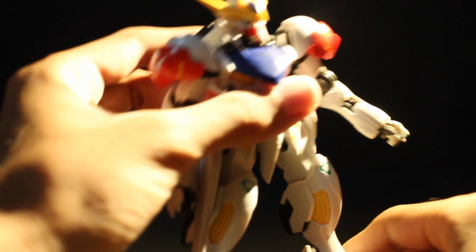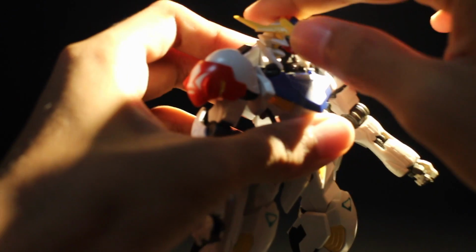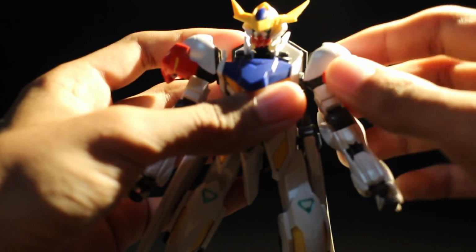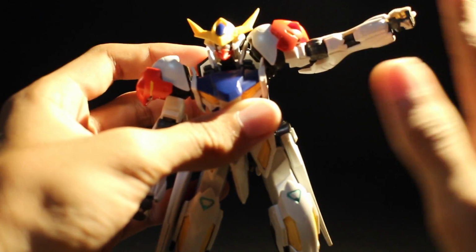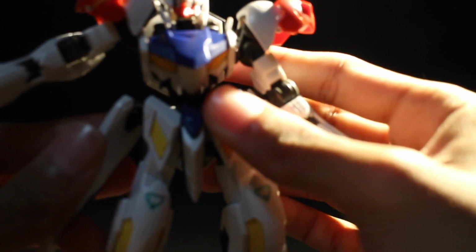Alright, for articulation, since it's a Gundam frame, the articulation is pretty much the same as all the Gundam frames I've seen. It goes up, down, forward and back, side to side, and rotates, although you have to be careful with these fins when you rotate them. The shoulders can go up on the polycap, and they can rotate. The shoulder is independent from the arm, and the arms can go up that far. However, there is a little gimmick. You can pull up the rear section. See, the side skirts are really pretty terrible. Not terrible, but I wish the pegs were longer.